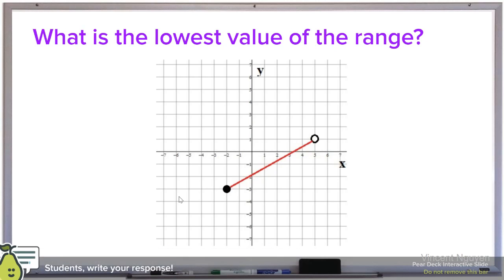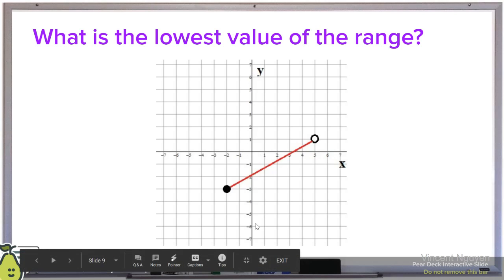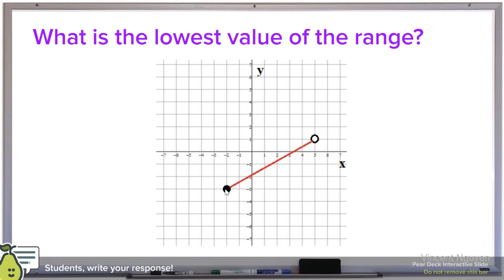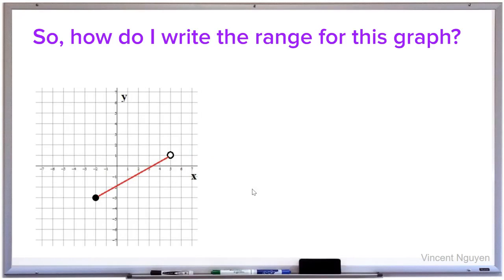All right, let's get back to math here. What is the lowest value of the range? Okay, so it's the same graph, but now we're reading it differently, right? Remember when you learned this in your lower math classes, that to read the range, it has to do with the y variable. So we're going to be reading up and down, or more precisely from the bottom to the top, right? So we're going to look at the bottom value here, which is -3, and that indicates the lowest value of this range. So if you were to do this on your own, you would input the number -3 for me, okay?